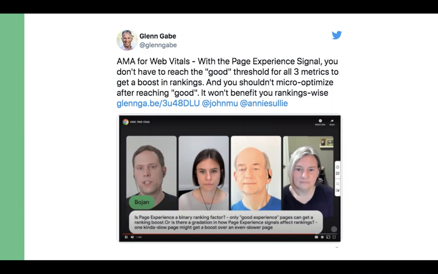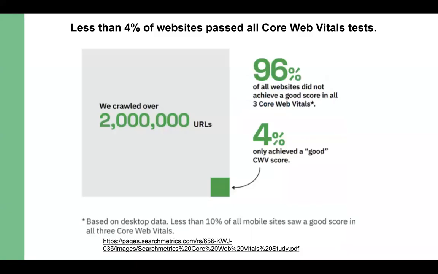So basically, when you see the good score in Google Search Console, you don't want to keep optimizing it to a crazy level. And the interesting thing here is you might be able to get a good score for one of the metrics, such as LCP, which means you might get a ranking boost for that. So that was a very interesting point to come out of that webinar with Google.